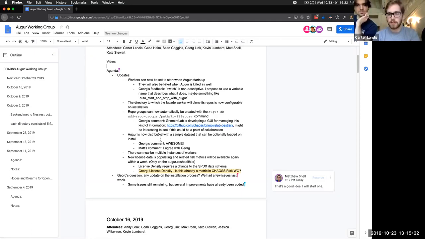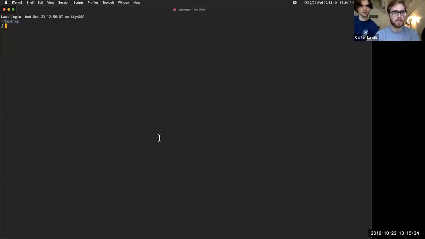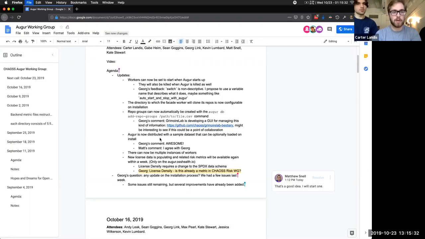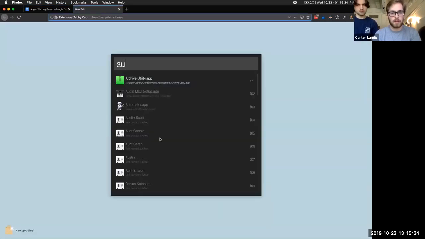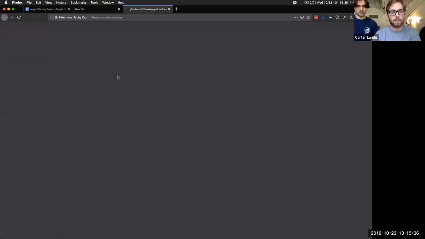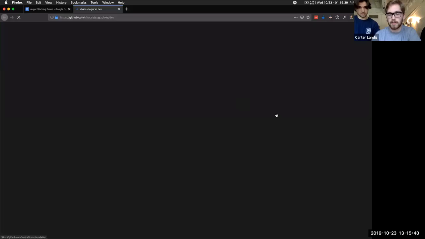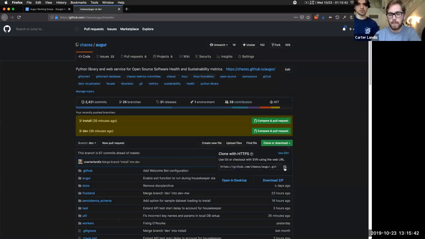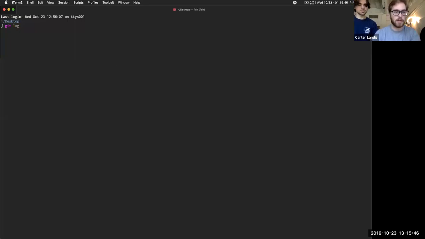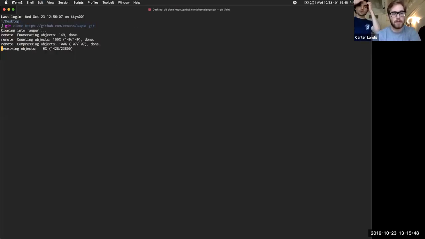Okay, so let's just go ahead and jump into another install. I'm just going to do it on my desktop, so I'll do a completely clean install. The first thing I'm going to do is go to our repository. Clone it fresh. Hopefully the installs don't conflict, but I don't think they will. And then a fresh virtual environment. Yep, we'll make a fresh virtual environment as well. So git clone into our repository.